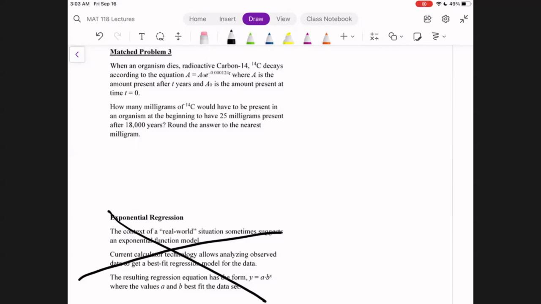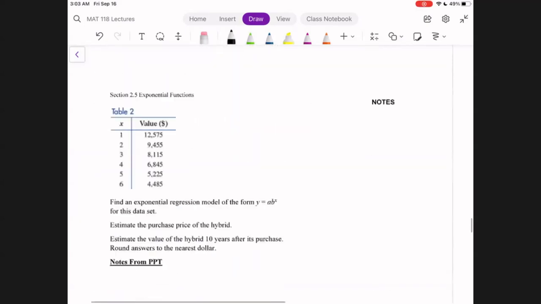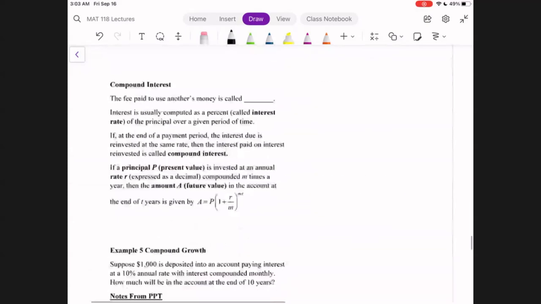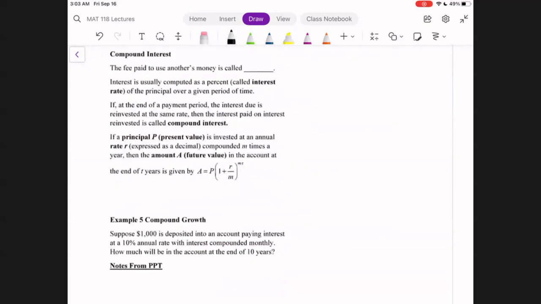So the last stuff that we're going to talk about is some of these interest formulas. We're not going to do any regressions or compound interest. So make sure you understand these equations here. We have this first one, right? Compound interest. P is the principal. R is your rate as a decimal. I can't stress that enough. It has to be a decimal. A is the value you get in the future. M is the number of times you're compounding. Okay, and T is the number of years.